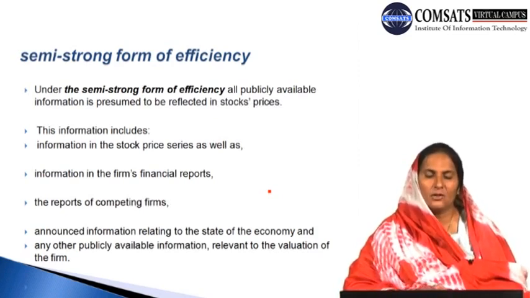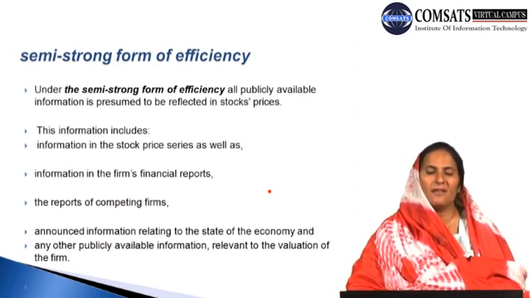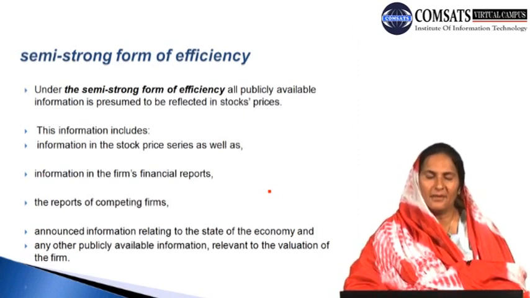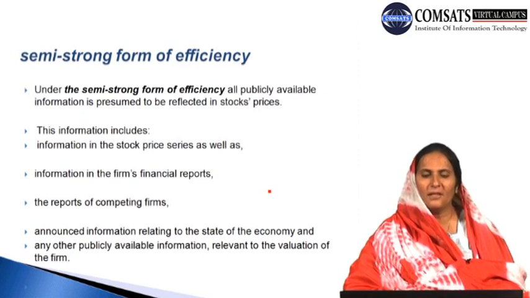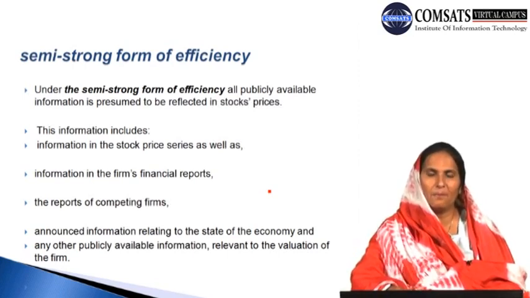So we can say that the series of the stock prices are very helpful in determining the prices of the stock, and financial reports are helpful in determining the prices of the stock. Similarly, the reports of the other firms are important to determine the prices of the stock. Then we have the reports of the competing firms, the firms which are competing with each other.